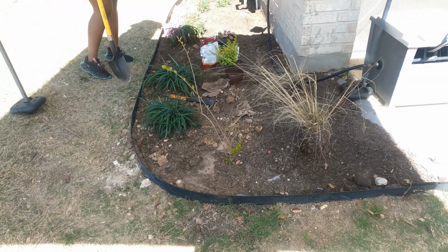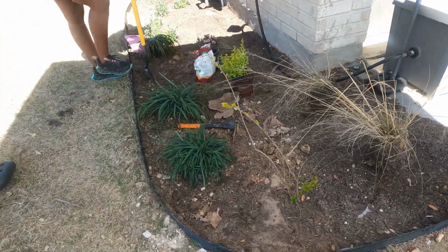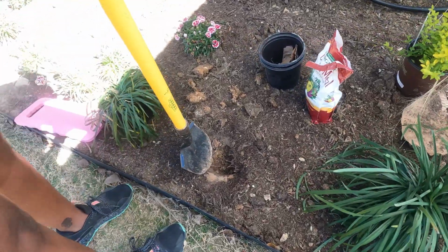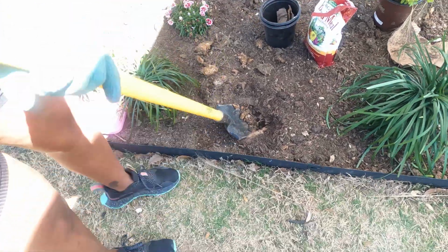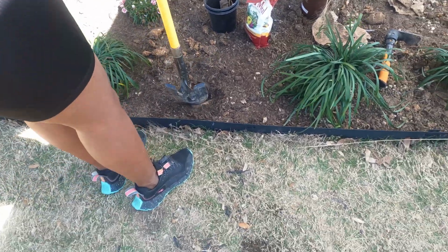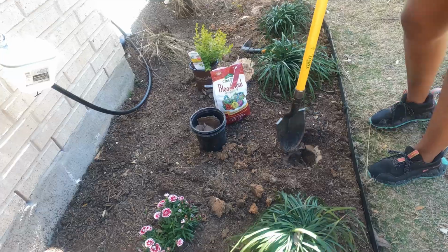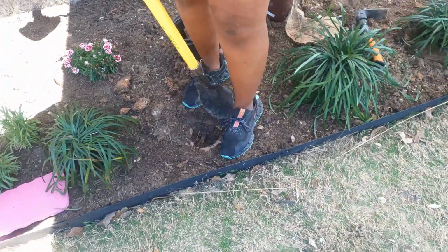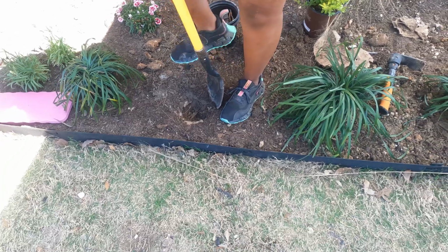Starting towards the front of the bed, I'm going to plant 3 Loropetalum, and these have proven to be pretty deer resistant. I've got to be very careful about this bed. Everything I put over here, I am hoping that I can put stuff over here that the deer just don't like. So digging was actually pretty easy, despite the fact that this soil is super sandy, super rocky.